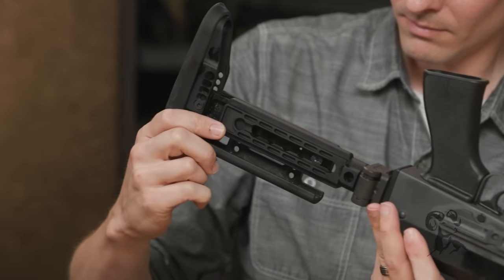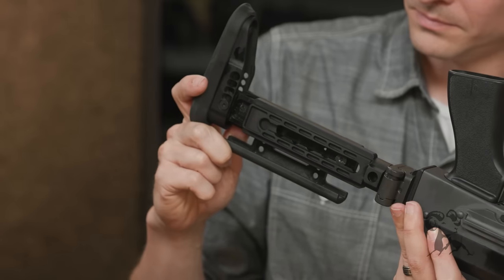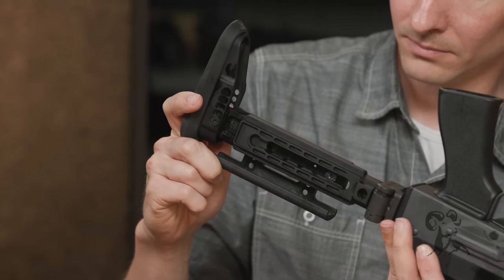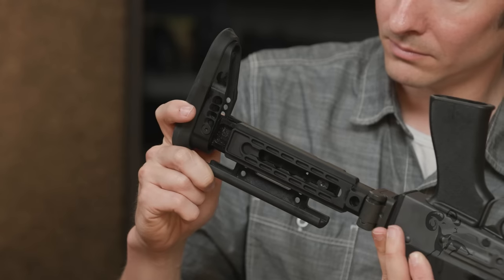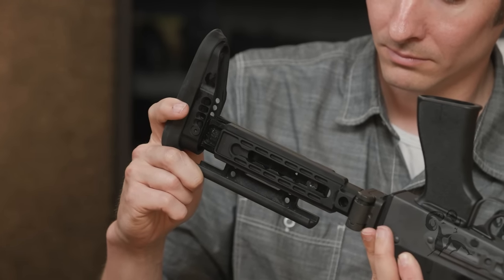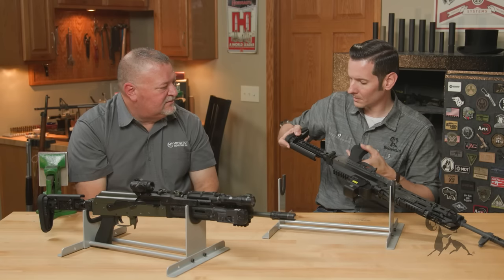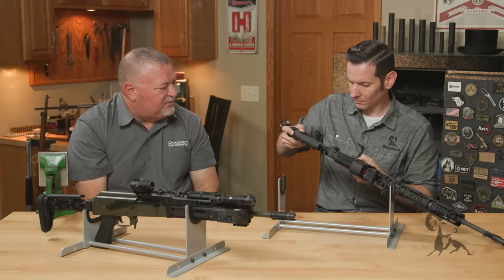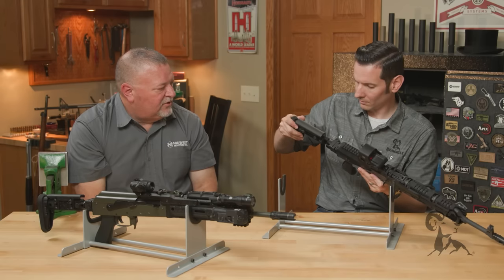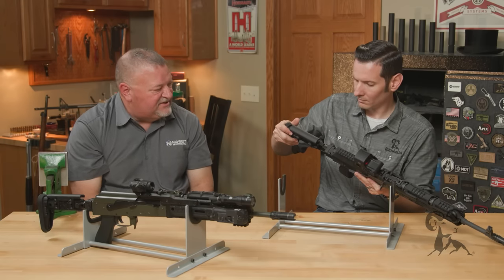There's a nice big lock mechanism in here with a lot of surface area for a solid lockup. QD sockets, a nice rubber butt pad, and it's adjustable a little bit for height on the butt pad. And after 6 months of prototyping and testing and working on that, we came out with the Alpha stock, and they've been incredibly successful.